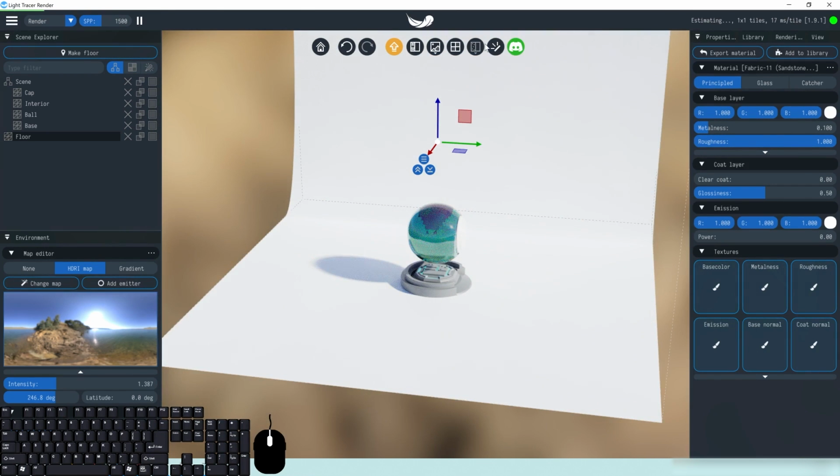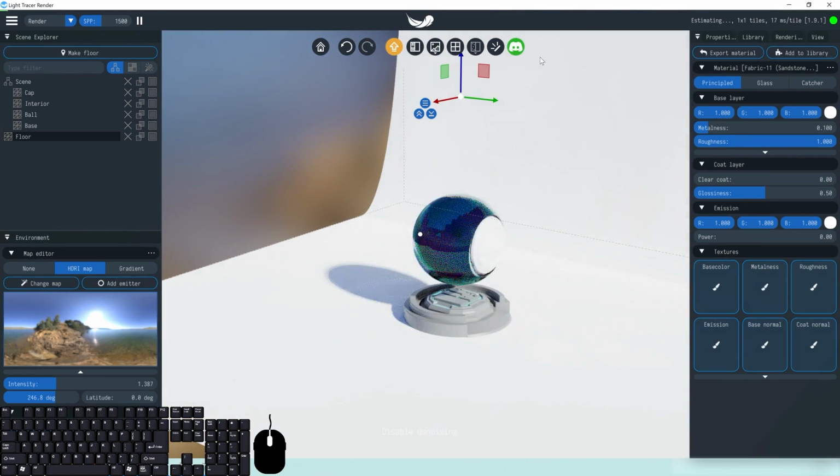Now, what's cool is there's a lot of stuff up here as well that can change how things are reacting. So right here, hide and show UI panels. You can save your image by using this here, or you can go up to this little menu up here and export an image, which is neat. And right here, enable or disable tile-based rendering, and then enable the denoiser, which I am not using because I don't like how long it takes sometimes to do the denoising, so I usually turn that off.